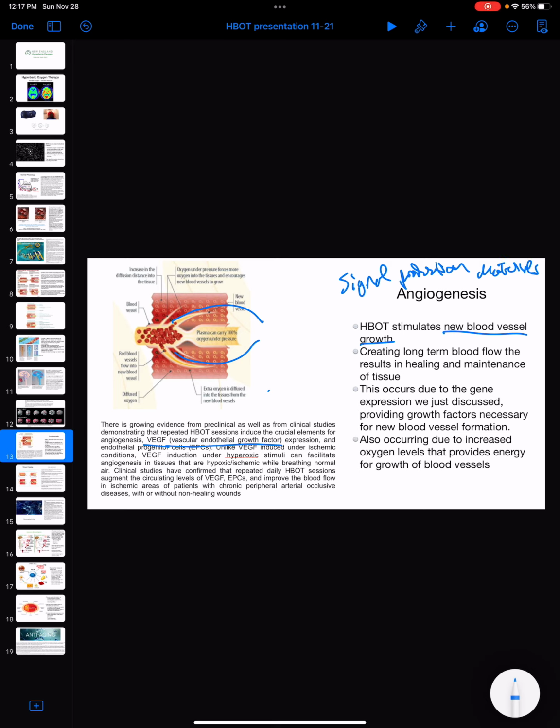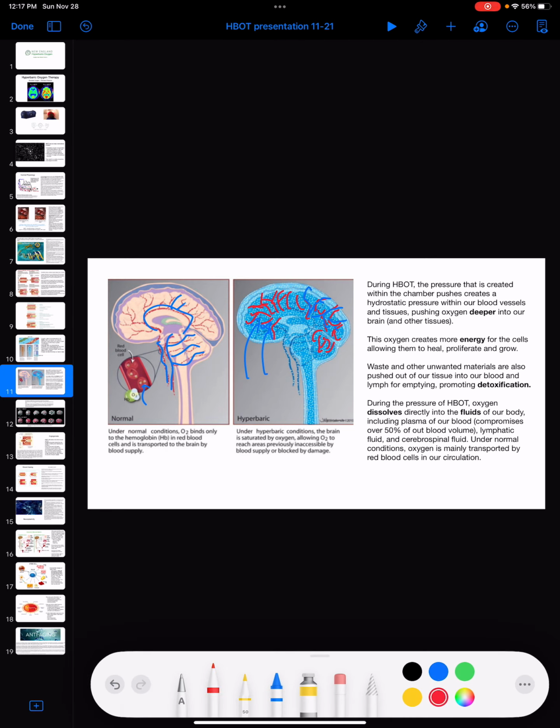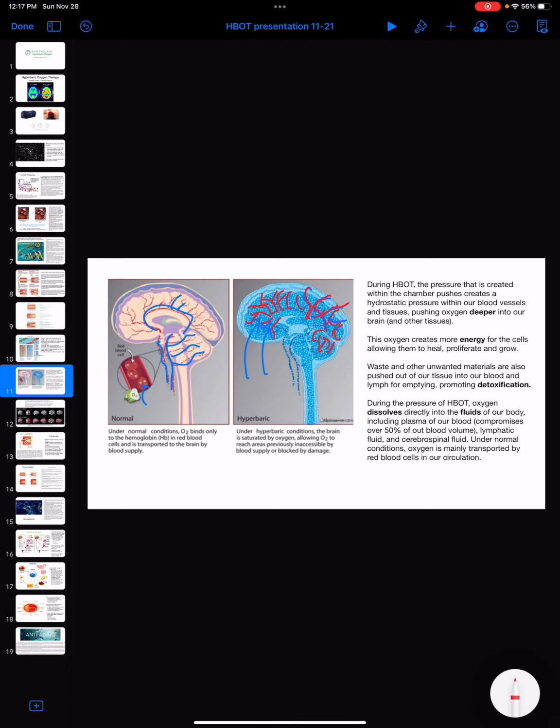And it turns off the bad stuff. And so we create new blood vessels. That creates long-term oxygenation to our brain. You can see it here where we have new blood vessel formation. And you already see, I've already drawn a little bit on there, but this new blood vessel formation creates just long-term oxygenation to the brain, and circulation is just super important.